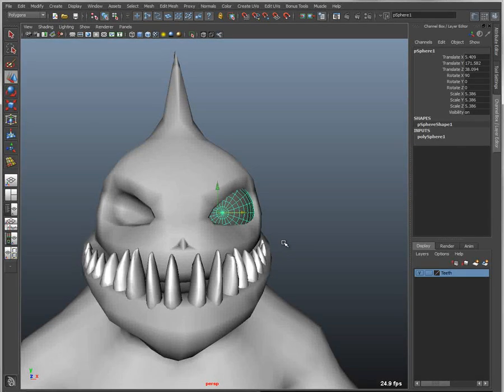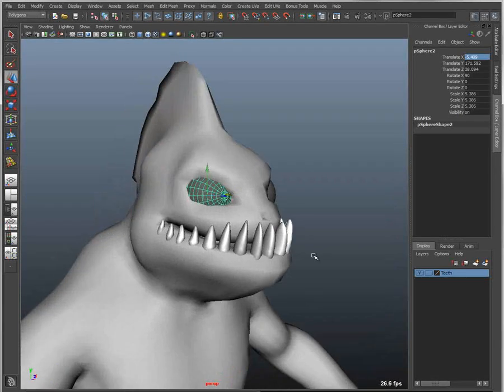And now we'll go in and copy this over to the other side. If I create a copy of this, I can just drag that over to the other side. But if I want to ensure that it's in the exact same spot, I can take the X value, which is our left to right axis, and add a negative to that so that it'll mirror over to the exact opposite side. Now I'm guaranteed that both sides will line up.